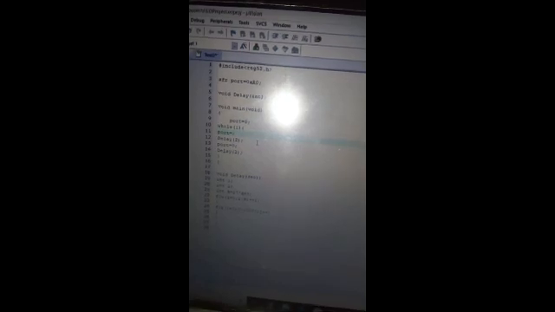We have declared address A0 as port. We're using port 2 as our output, so we'll be connecting LED to port 2, which is addressed at A0.